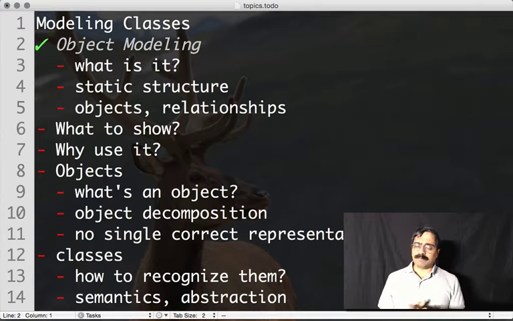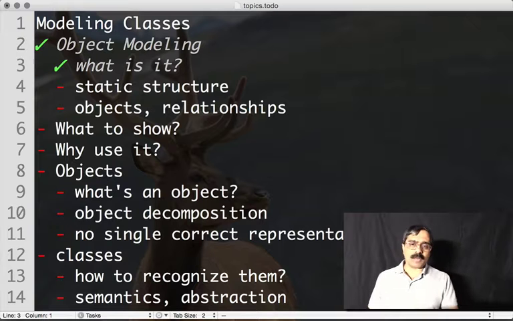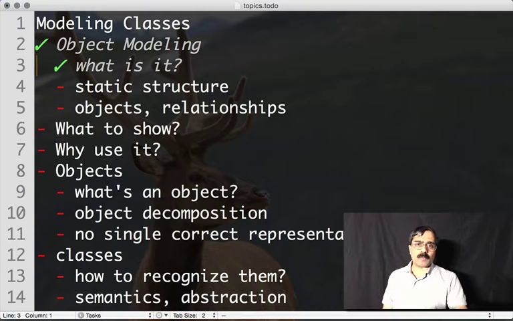We cope with complexity using models. We create abstractions and relationships between abstractions, and that's what we do every single day. So what is object modeling? Object modeling is a way for us to cope with the complexity of what we are building, a representation, so that we can communicate it very effectively.